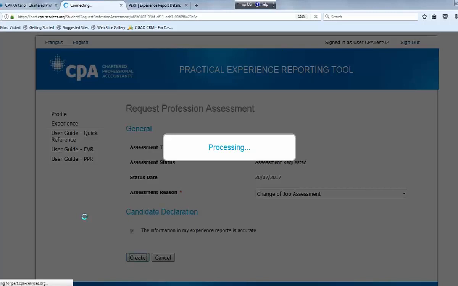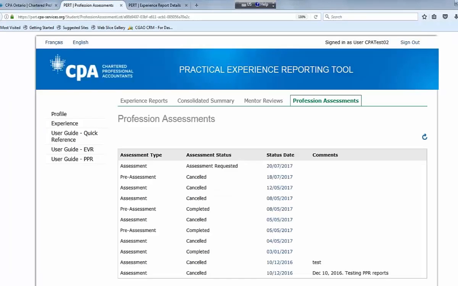Now, that's the process for an experience verification student. I'd like to point out that once a student's experience verification change of job assessment has been approved, they will receive an email. At that point, the student will be set to unemployed, and they will then be required to update their profile. If a student is going from experience verification and in their new role, they're moving on to another role in the experience verification stream, what they would need to do is submit a pre-assessment for their new role. If a student is switching from experience verification to the pre-approved pathway, once their change of job assessment is approved, they would update their profile and indicate that they're working in a pre-approved pathway.